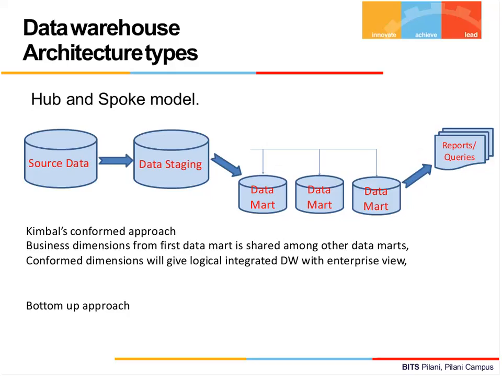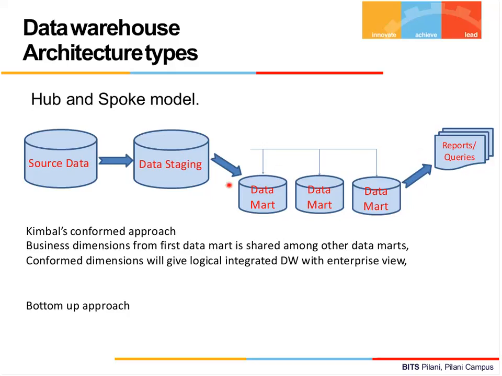So if we come back to the hub and spoke model here, which is a Kimball approach, as you can see, data is coming from OLTP systems into the staging, and then it directly jumps into the data marts. You don't have a big storage or something like that. There could be some smaller storage tables in between. There's no question we will have some intermediate tables and everything. Don't expect the data to go directly from here into the data marts. I'm not showing it in the picture, but you will have some intermediate tables.